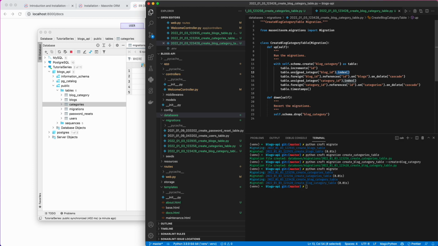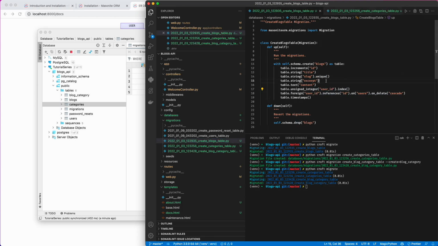Like if we have to make this block id field indexed, then you can pass index. If you want to make a certain field nullable, let's say in blocks, this excerpt will be nullable, then you can pass nullable here, so this field will be nullable. You can also put index in this manner.